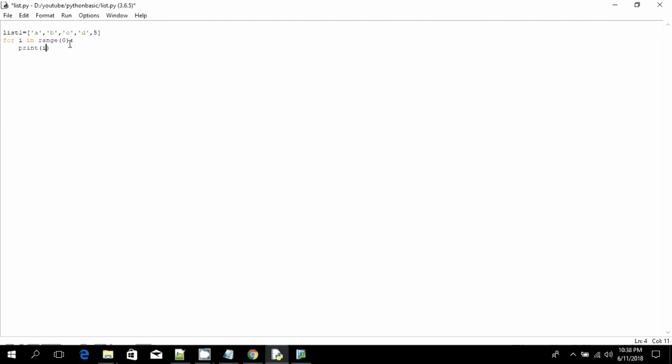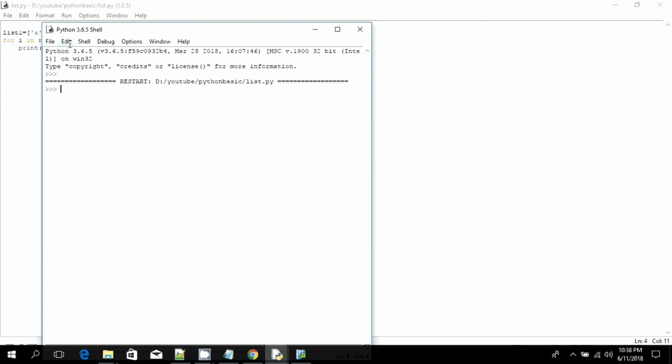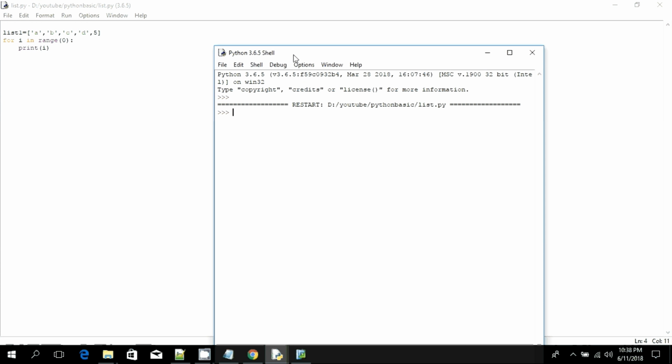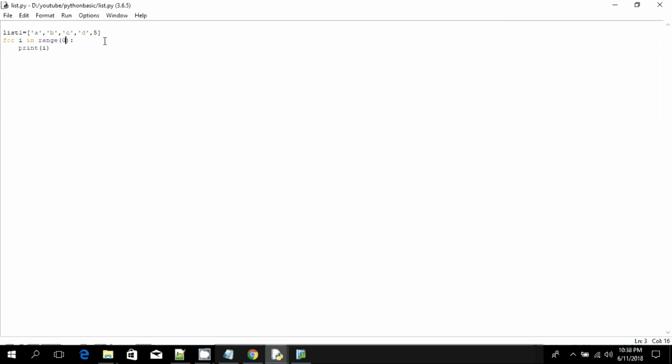Simple, we have to print i. Let's run it and test it. So we have got something here. We have initialized here 0. 0 means it will go from 0 up to 4, and there is no element at minus 1.